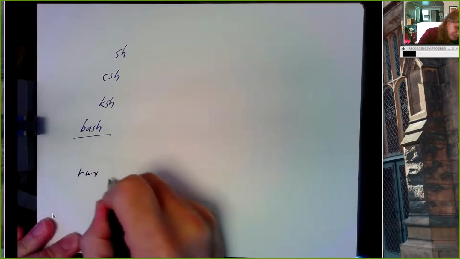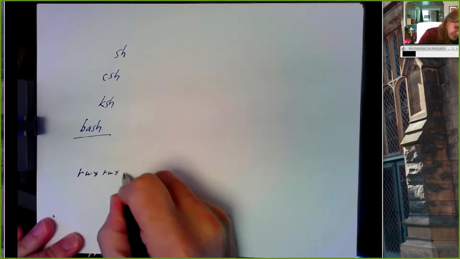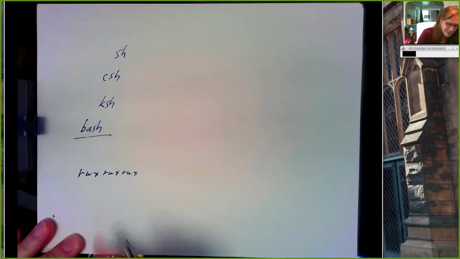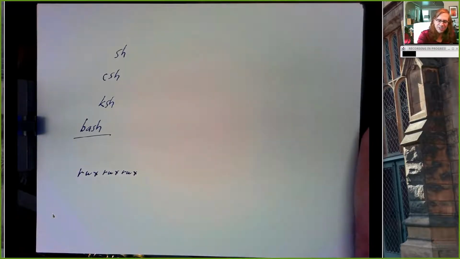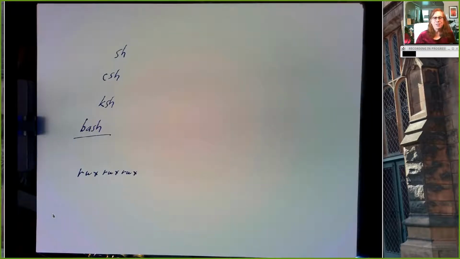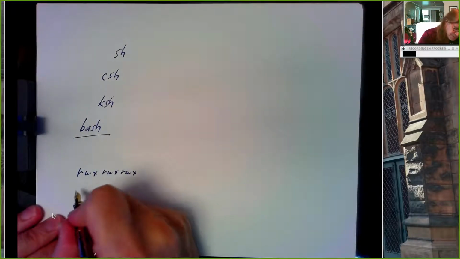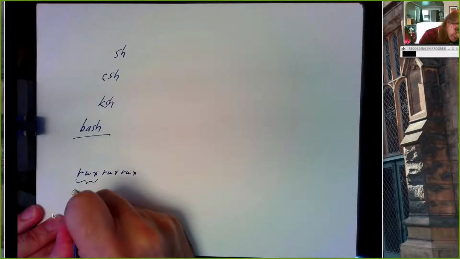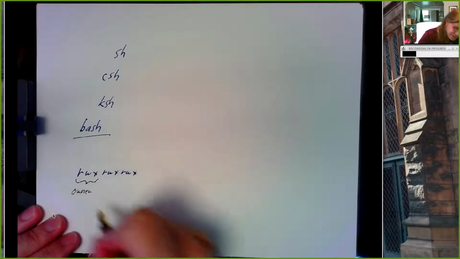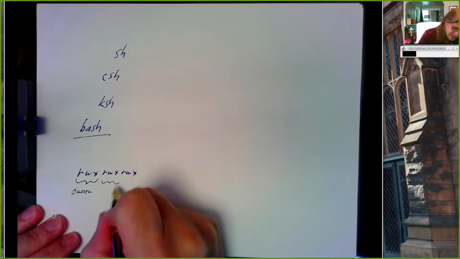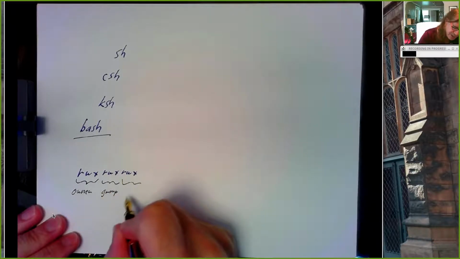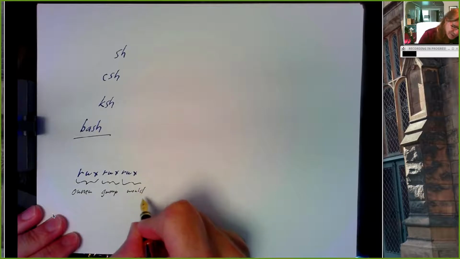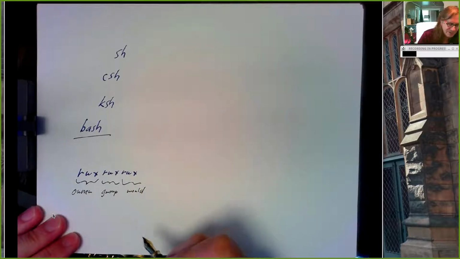And they could be RWX, RWX, RWX. And any or all of these could be dashes instead of the corresponding letter. These show what different people are allowed to do with this file. This first set of letters says what the owner of the file is allowed to do. The second says what people who are in your group are allowed to do. And the third says what everybody else in the world is allowed to do with this file.